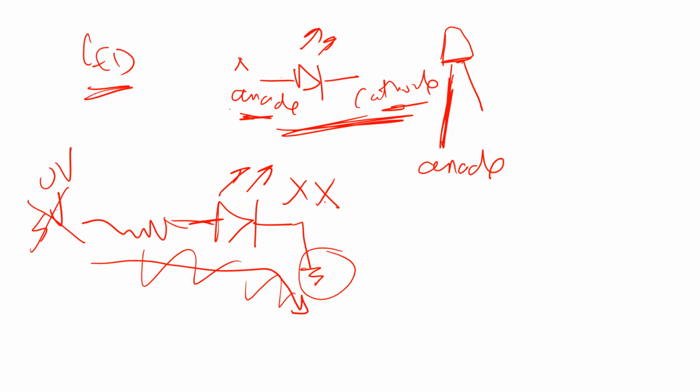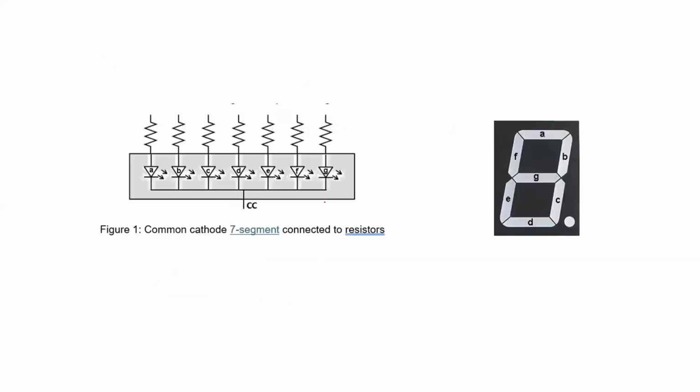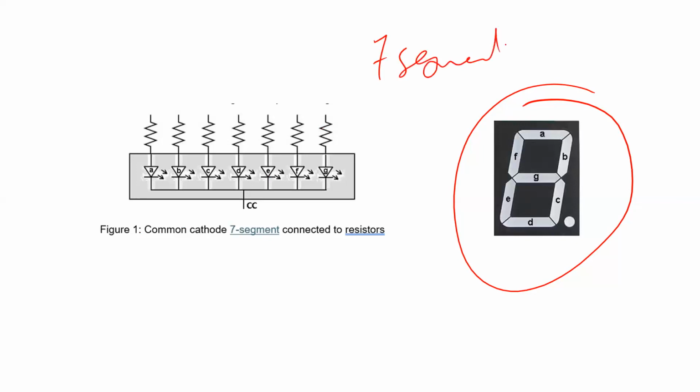So why am I now talking about LED? Because we have what we call a 7 segment. This one is called a 7 segment. I'm quite sure you are familiar with it, you have seen something like that before. Actually this 7 segment is used to make numbers. For example, if I want to make number 2, as you see here, it has 7 segments.